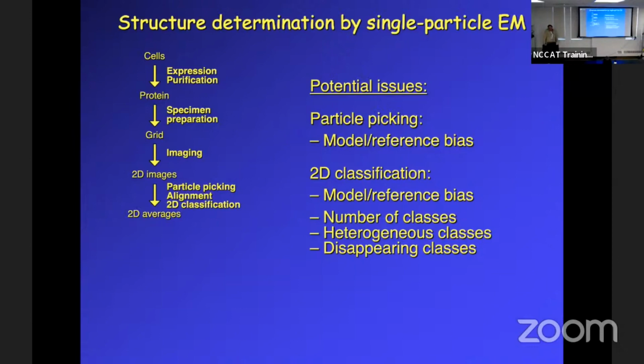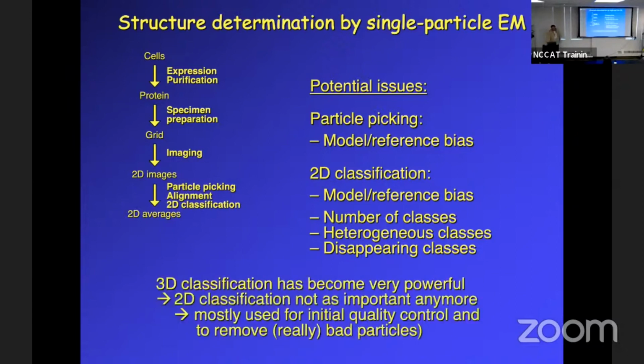And if you didn't give enough classes, you ended up with heterogeneous classes, which still had heterogeneity within this population. And the other problem was if you have rare events, if you have rare conformations, rare views, even if you have enough classes, very often those rare views get sucked up by more populated classes. So there is a chance that you actually lose these low probability occurrences.